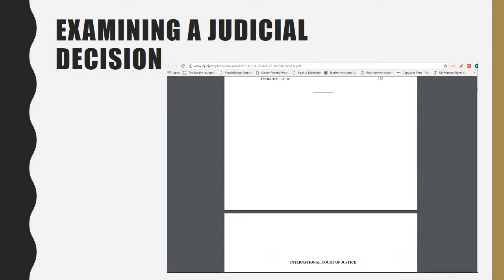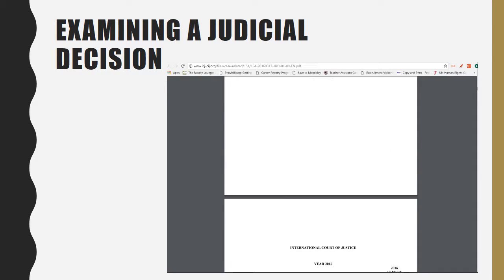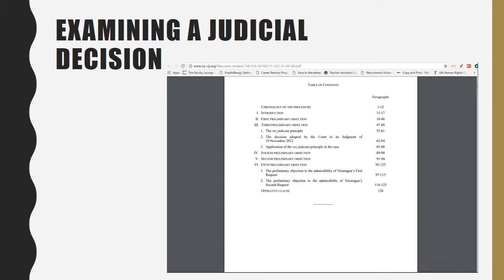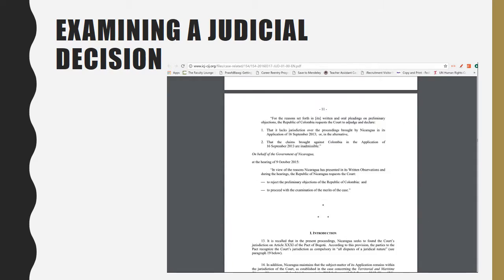I would also like to suggest that one of the things that's really important is to just nail down, if you can, the main issues that are being considered. And often that is found by just going back to your table of contents again and looking at the areas for each of the arguments. So look in the area for the first preliminary objection, find out what that was about, and then find out how the court ruled on it. And the actual rulings are usually at the bottom.